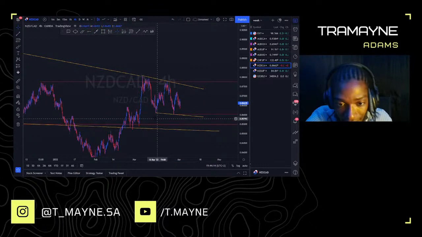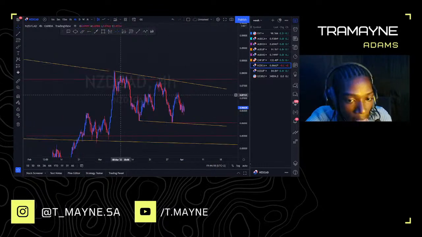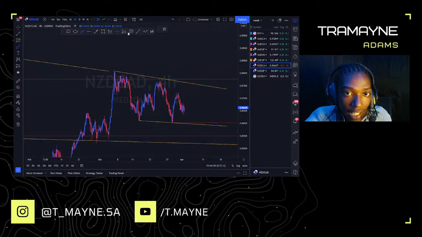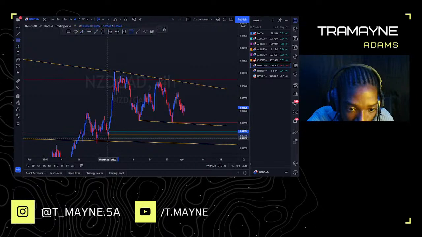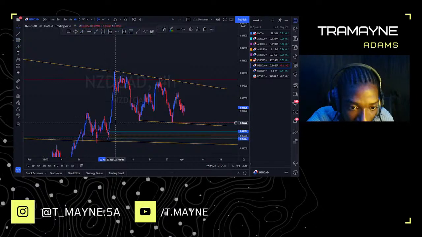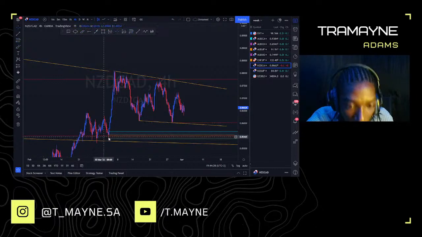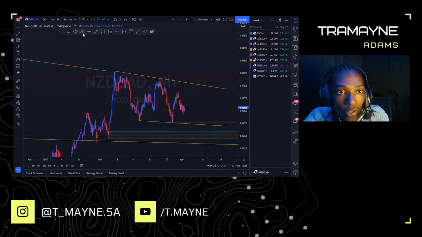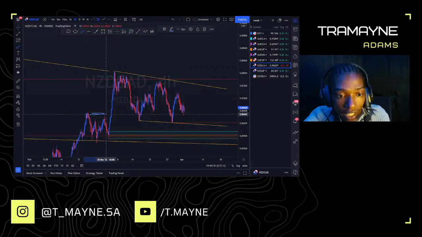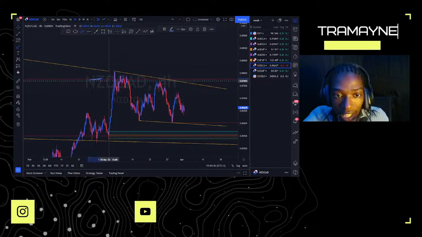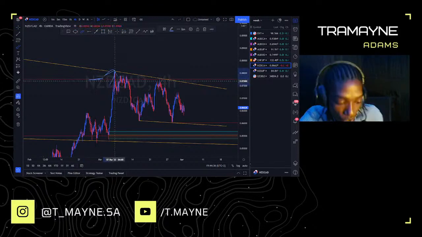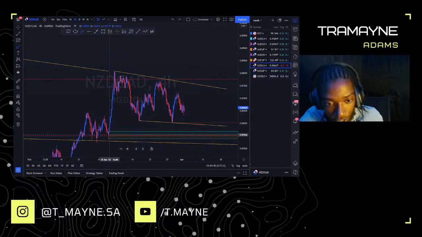Obviously coming into the 4 hour, we want to find a nice point of interest. So what we do have is an area over here where we do see that momentum coming into the market. We see this nice beautiful bullish engulfing candlestick over here, giving us the origin of the momentum that was able to violate this resistance area over here, as well as our previous higher structures that we did violate to create this new higher high. So we can see that the origin of that momentum was in this area here.